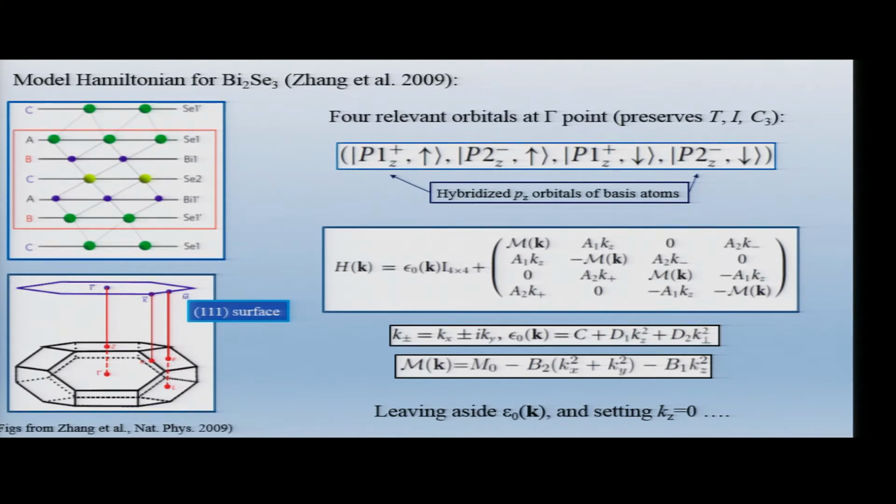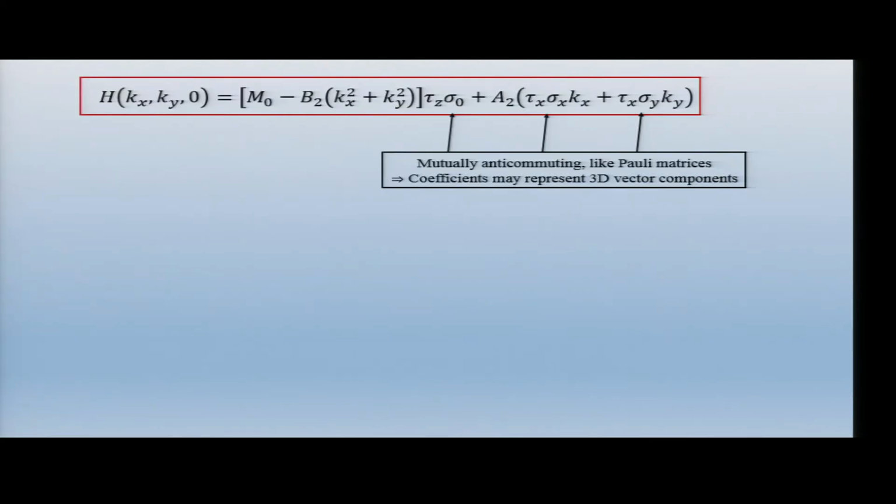And it turns out that in order to get the topological nature of the band structure, you need to have this M0 have the same sign as the B2 and the B1 over here. So let me show you that a little more explicitly, and this is the way they look at it in their paper. If we set one of these wave vectors to 0, for example, the KZ direction, which will be perpendicular to the surface we're ultimately going to look at, we end up with a two-dimensional Hamiltonian of this form.